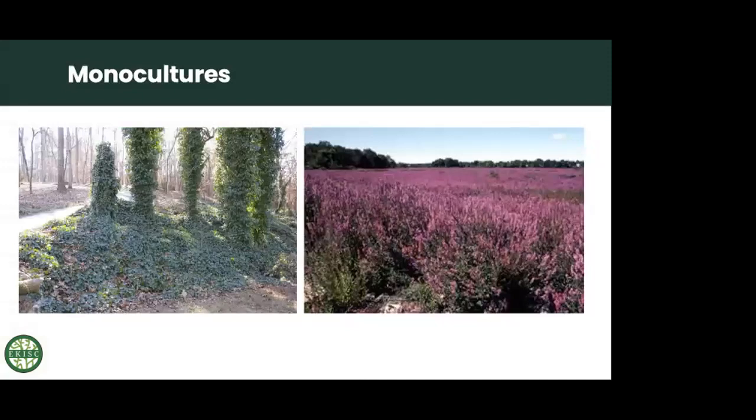Monocultures are also apparent in Western farming, which is another place you might have heard of them. In these cases, it introduces diseases and a lack of resilience and biodiversity as well. So when you have all one kind of plant in an ecosystem, it basically opens up that ecosystem to pests and diseases and can cause all kinds of problems.